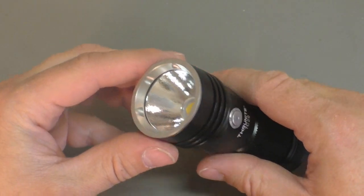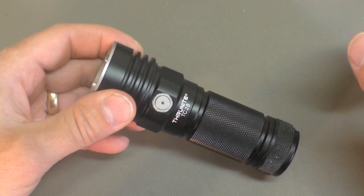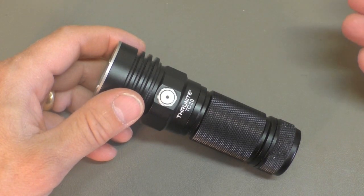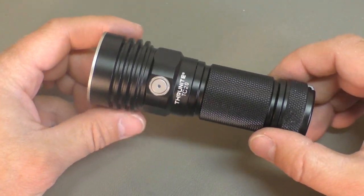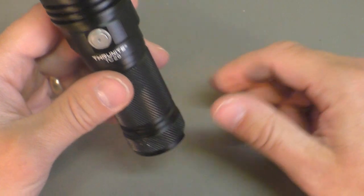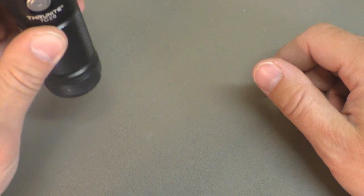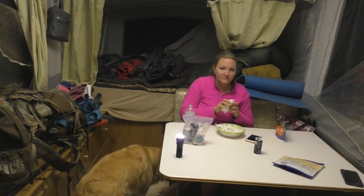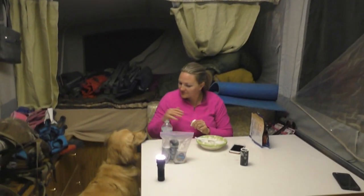So again, a flashlight that goes from 0.5 lumens — which I really like those low modes. Even if the flashlight is this big, I really like them. A lot of times up camping, for example, we're in our trailer trying not to disturb my family, those type of things — I really enjoy that low mode, all the way up to that 3800. A lot of what I've used this for up camping is in our trailer when the electrical is out. I'll turn it on the highest mode and just tail-stand it like this, bounce it off the roof. This really lights it up in here.